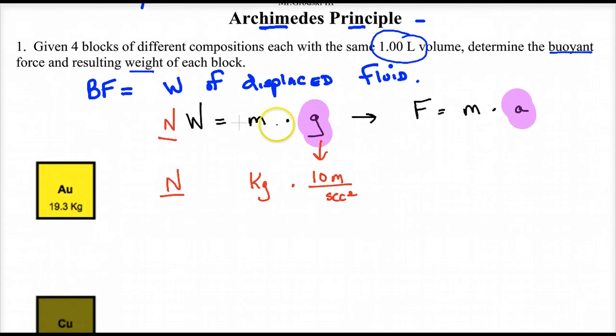Its weight is its mass in kilograms times 10. That's the acceleration due to gravity. So I'm going to take its weight, and I'm going to find that to be its mass, which is 19.3 kilograms. And I'm going to times that by 10 meters per second squared. And this, of course, is going to give me 193 newtons. That's the unit of weight that we're going to use. And that's the weight pushing down on this block.